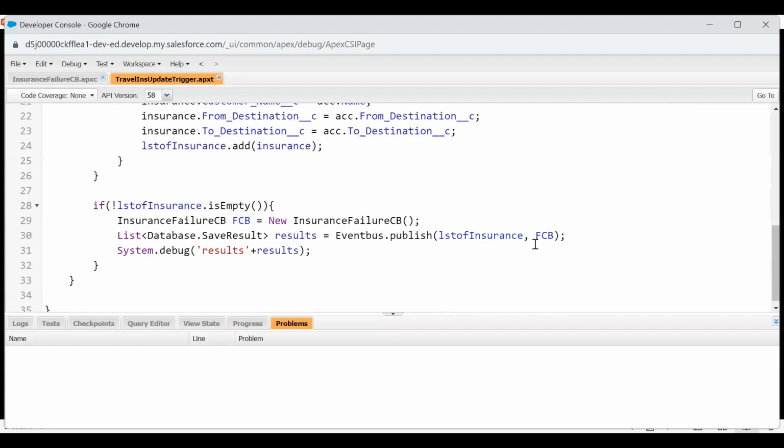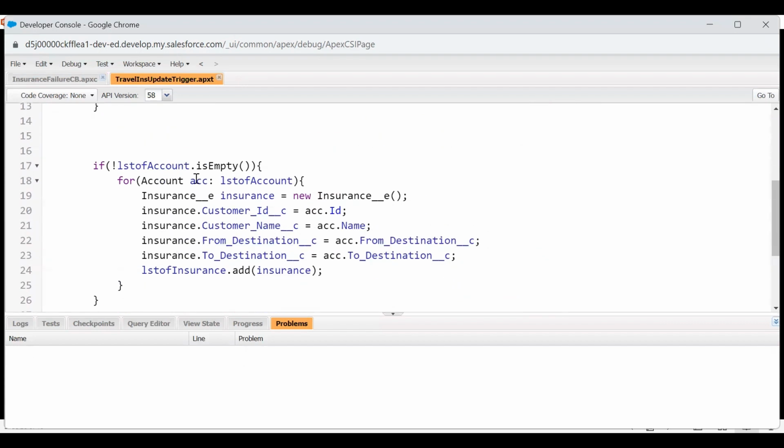The point which is missing is we still don't have a relationship between the event message that is being published and the record which is actually publishing that particular event message. For example, in this scenario here, the first account which comes into this loop results in the creation of this event message. But there is no direct relationship between them. Don't get confused with the fact that we are supplying the account ID into the customer ID field, so you could use it. No, you could not use it because, again, you cannot perform an SOQL on the insurance platform event. Hence, this field is of no relevance to you in terms of associating a relationship, right?